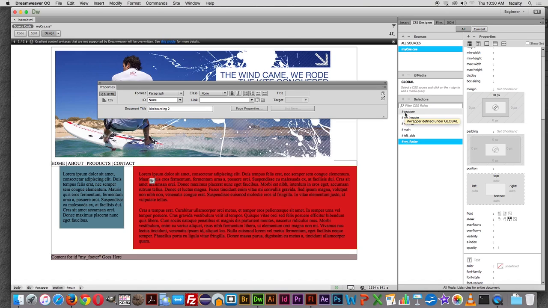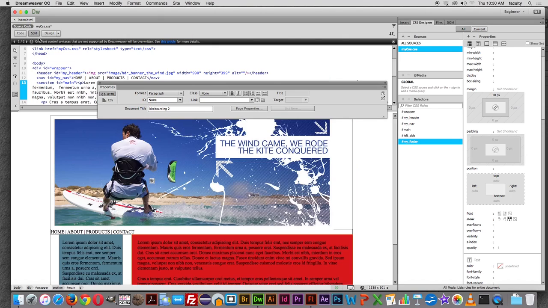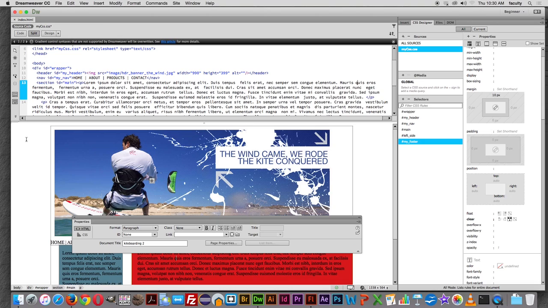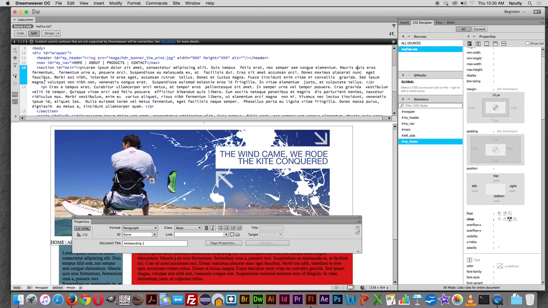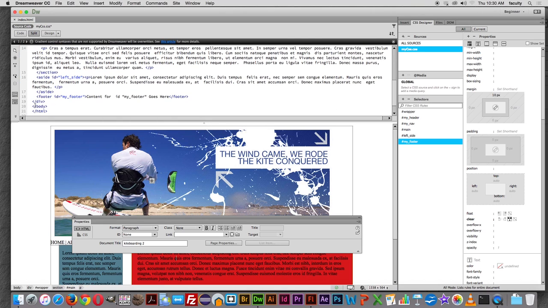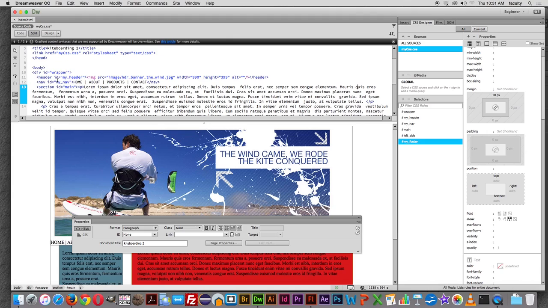Okay, so the other thing I want to do is, I've created all these rules that are ID rules because they have a pound, or a hashtag, in front of it. We have to ID something and then select it and make a rule for it. Now I want to create a tag rule. That means it will affect any of these tags right here in HTML. So for instance, I could create a header or a body tag. I could create a div tag. I could create an aside tag, a paragraph tag, a header tag, and so on. That affects all these tags within that HTML document.